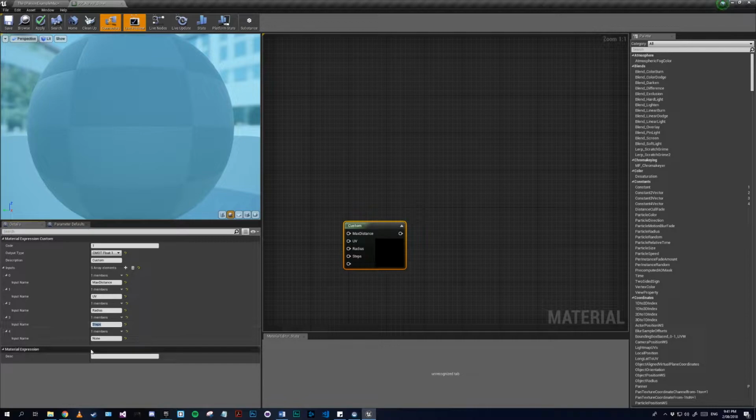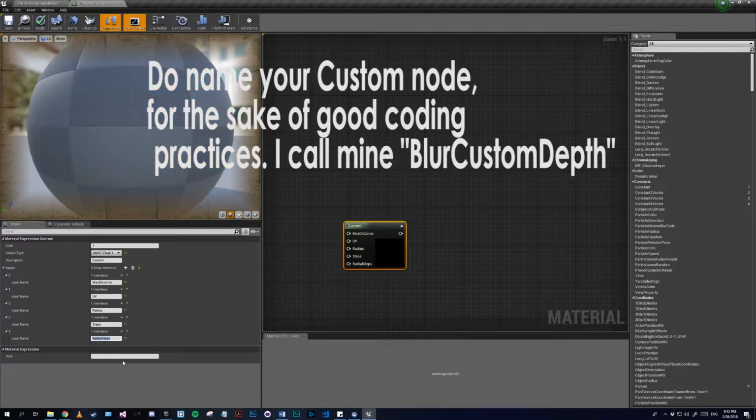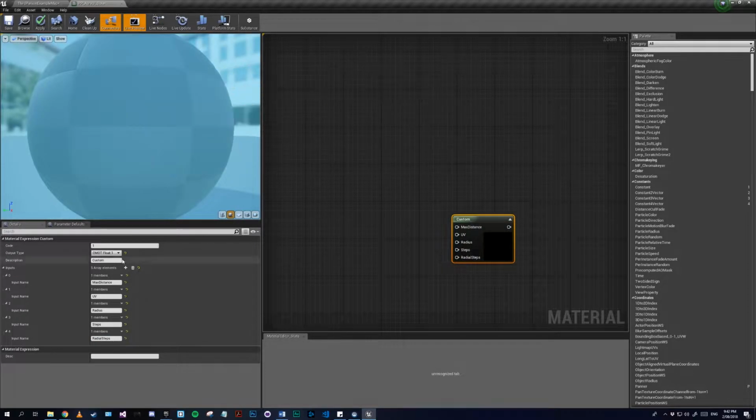Steps and radial steps. Where I cannot spell radial today. Steps. Oh wait, there's no I after the first A. Yep. And then for here, we'll now get started on most of our code.